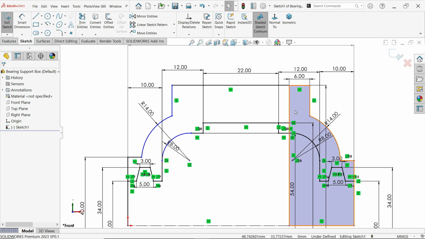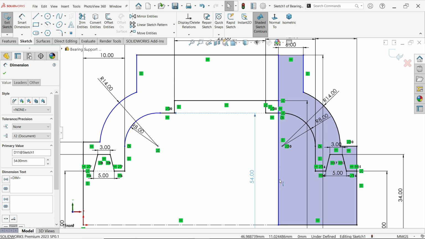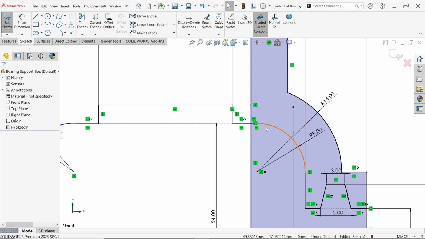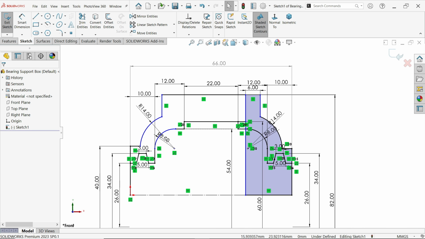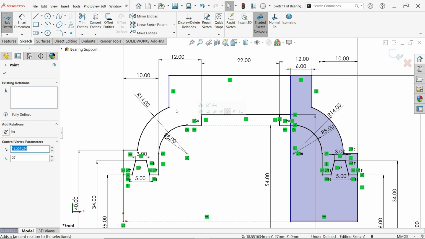Okay, we solved a few things. This and tangent, this is also solved.